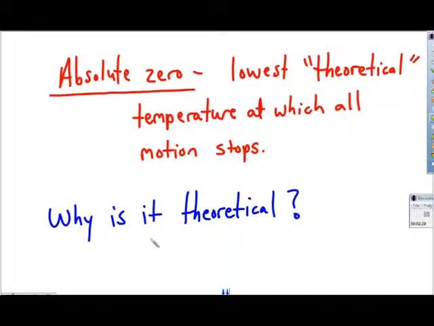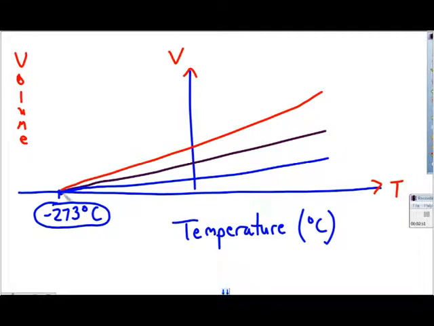So if I come back here and answer this question, why is absolute zero theoretical? Why is it not a real possibility? It's because the volume of a gas or anything made out of atoms cannot be equal to 0. At absolute zero, the volume is equal to 0, so we can't have this. And if we actually went beyond absolute zero and went down here, now we're dealing with negative temperatures and negative volumes. And it wouldn't make sense for something to take up negative space.